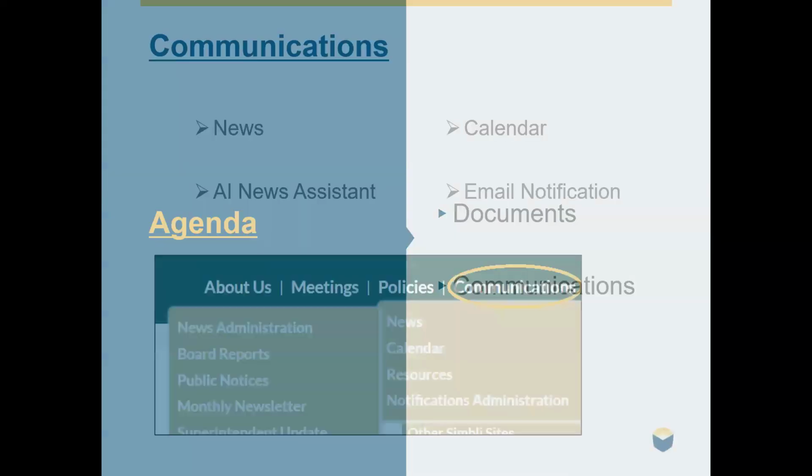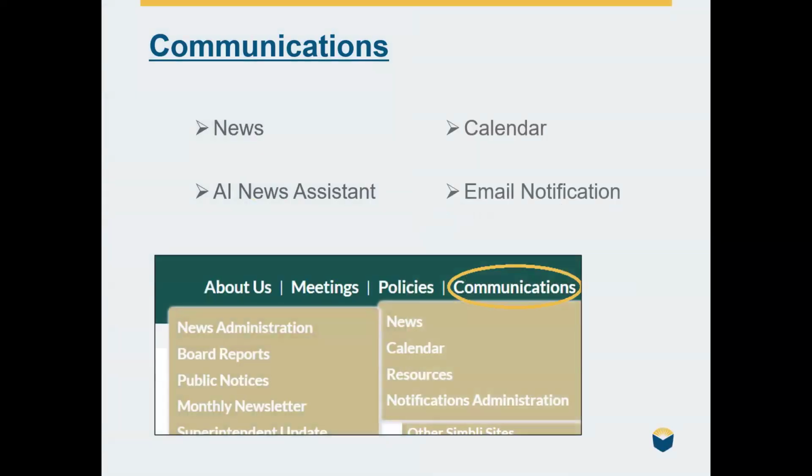To get things started, we'll start with communications. There are lots of great ways to keep yourself, your staff members, and members of the public informed about everything going on within the district. You can link different news articles, and we're going to explore what it looks like to add those in real time. We're also going to look at the calendar features, because you can either link a PDF or create a custom calendar within your GAMUT platform. So it's very easy to stay connected, whether it's for a lunch calendar, meetings, etc. It makes it really handy to have everything in one location.